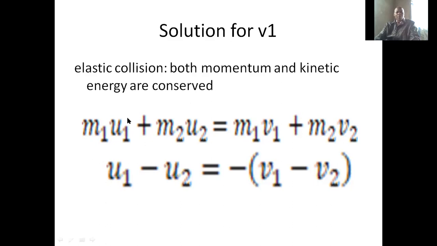The first part of the equation indicates that we have a bag with mass 1 moving with the initial velocity u1. And again, we have a bag of mass 2, which we assume is moving with the velocity u2. And after the collision, we have mass 1, which will move with the velocity v1, and also the other bag with mass 2 will move with the velocity v2.